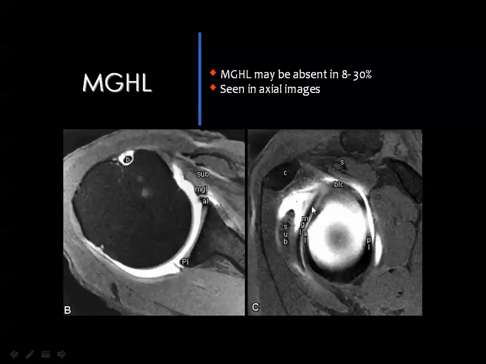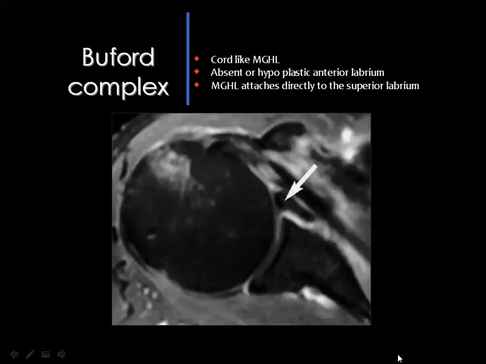Then you can see the whole course of the middle glenohumeral ligament. And you remember the superior glenohumeral ligament is usually attached to this area, and you can see it as a fine line in this example. Then one, or the only, pathologic entity you can diagnose after rupture of the ligament is this pivoted complex.